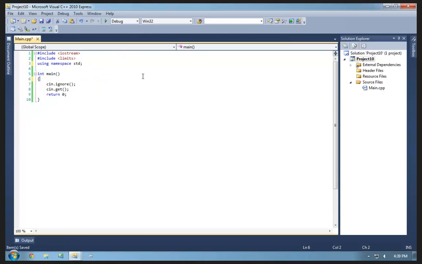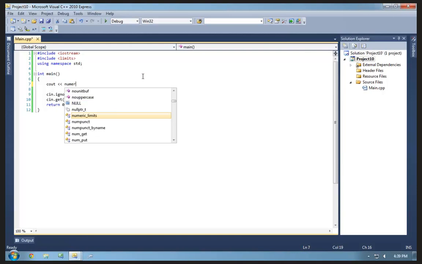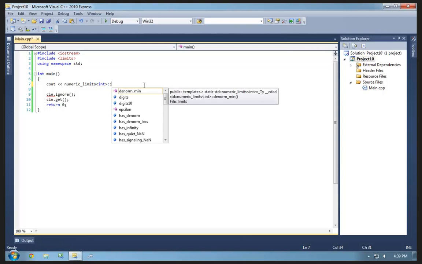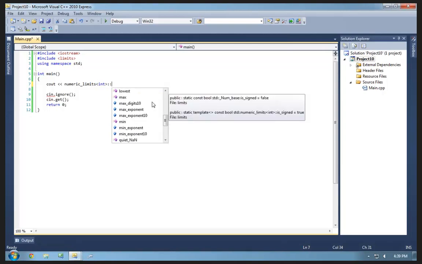Let's say we want to get the maximum count for an integer. We can do numeric_limits<int>:: and then we can look at any of this stuff. So we can look at is_integer, is_signed. There should be a max value here somewhere, unless I'm blind.